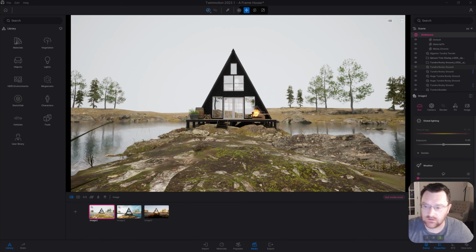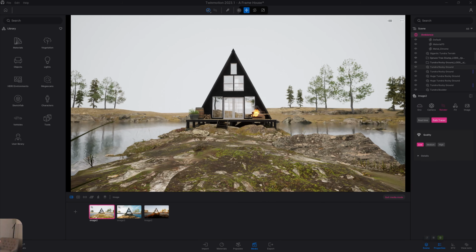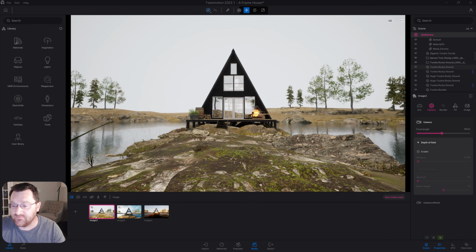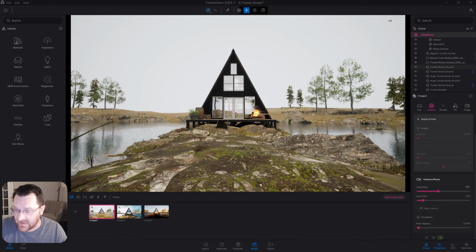We were talking, however, about some of the camera and render settings. So let's pick it back up there. I'm going to move the little icon out of the way. And more specifically, we're talking about the camera settings. Now, we had just left off saying depth of field to leave that off, and we had moved on to sort of camera effects and the render settings.